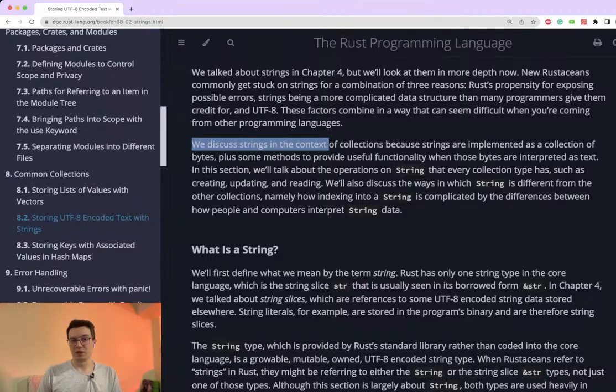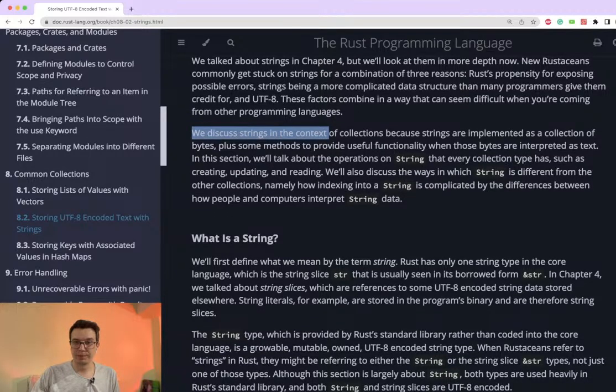Okay, it's a collection of bytes. Got it. In this section we'll talk about the operations on a string that every collection type has, such as creating, updating, and reading. Okay. Not CRUD, there is no delete.